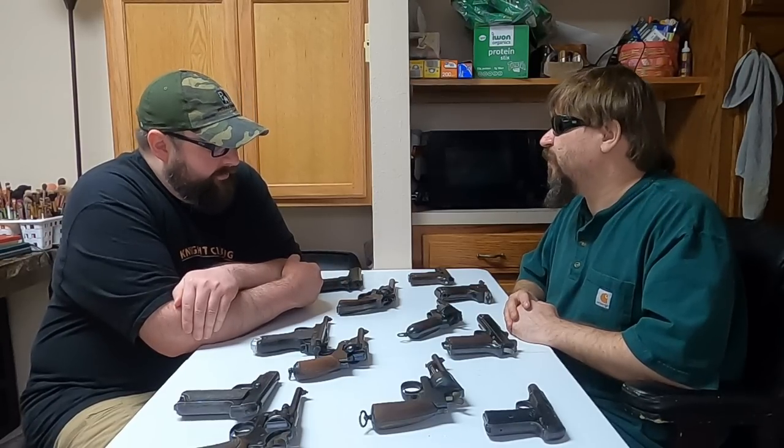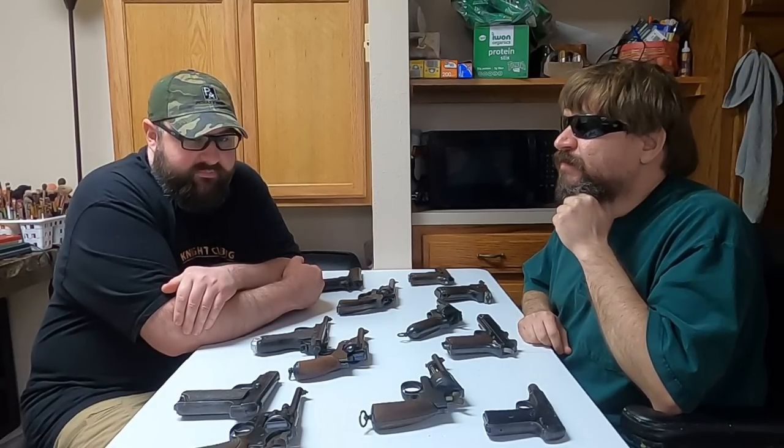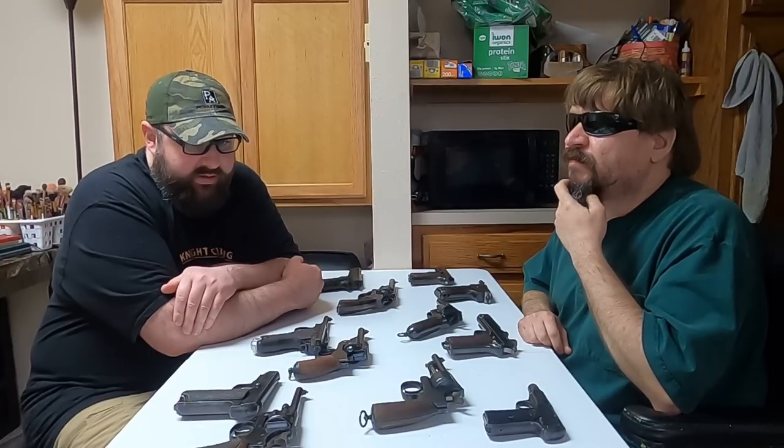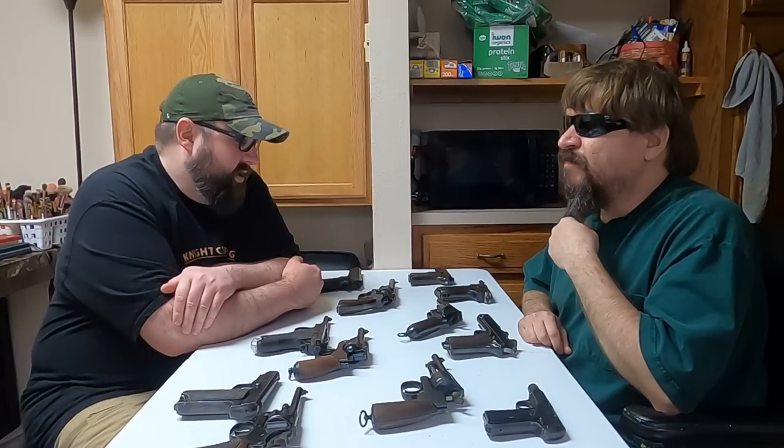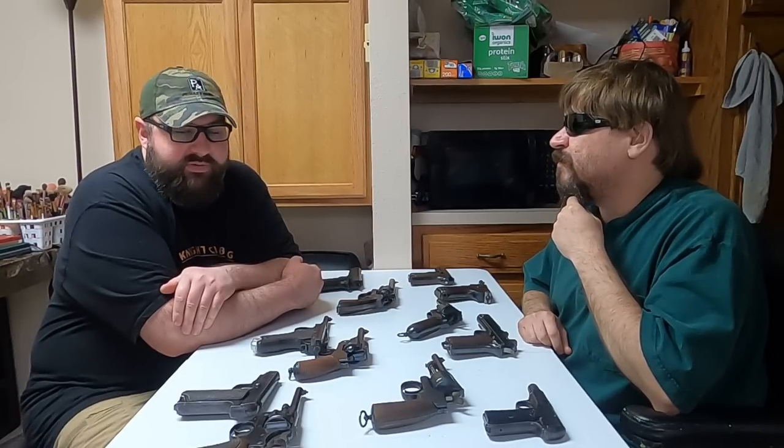What would you say for a revolver? You've been on a revolver kick lately. Yeah, I have to give it to the Webley. The Webley is just too much of a classic. And I like the operation on it. They were known to be pretty decent firearms as well. So from a usability standpoint for revolvers, I would say the Webley.